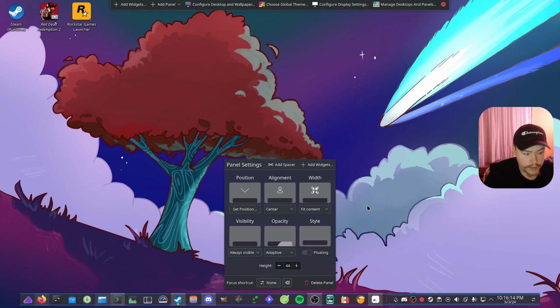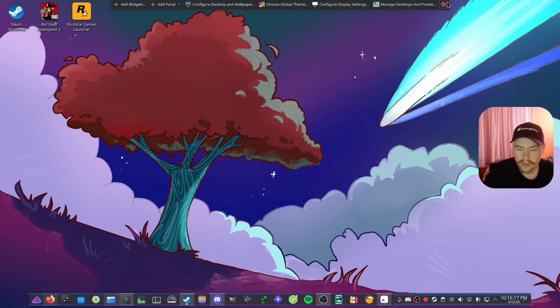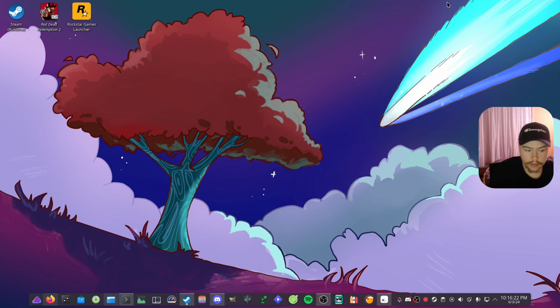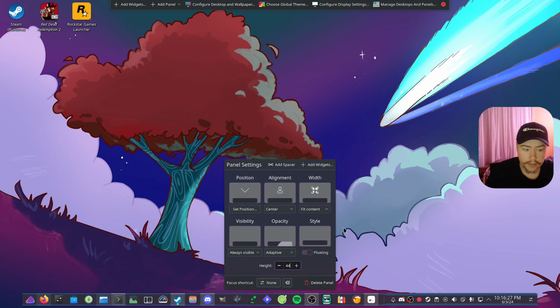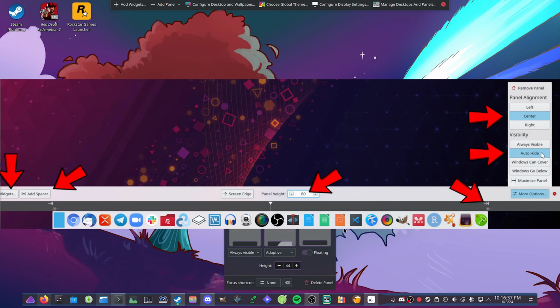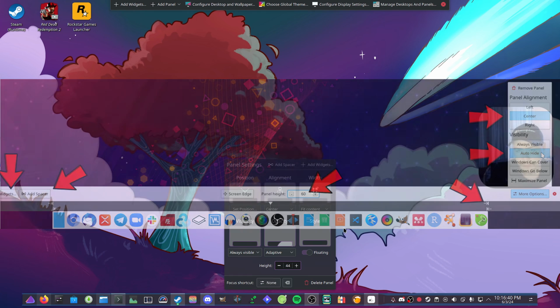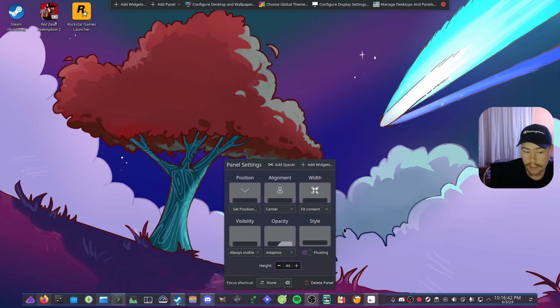So if we do fit content, now it looks like one of those docks that you see on, let's say, macOS. You'll see a floating dock that's very similar to this. And then also, like I said, there is this new UI, as the one from Plasma 5 wasn't that good looking, I would say. It was a bit advanced for lots of people, and it may have confused a couple of people who tried to move over to KDE Plasma as a desktop.